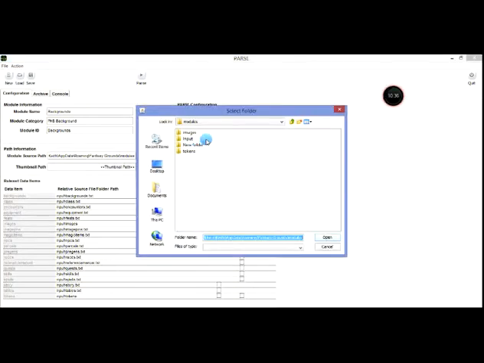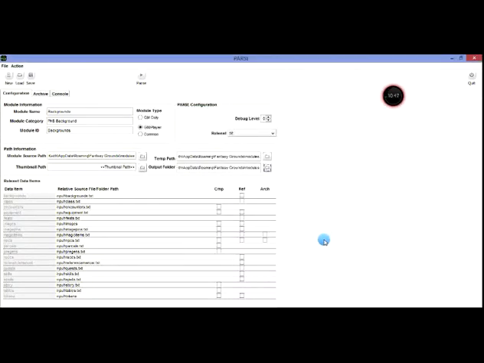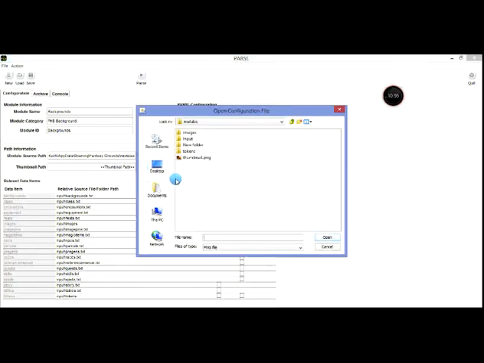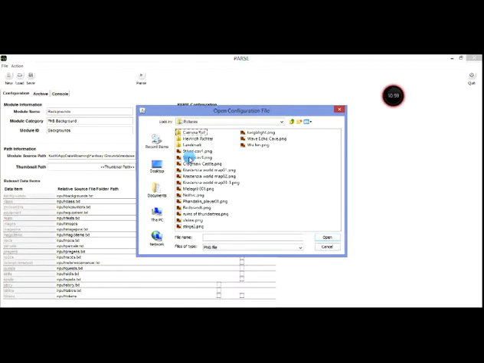So once again, click the folder icon. It should automatically default, once you start at the other two, to the same directory. So make sure it's the modules folder. Hit open. Okay. Thumbnail path. This is a picture you want it to look like. For instance, I have some stuff over in pictures. So we'll make it look like a Gothic on this one.